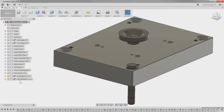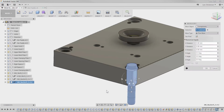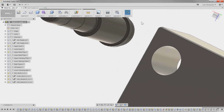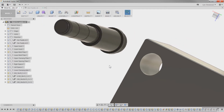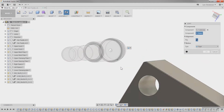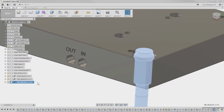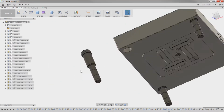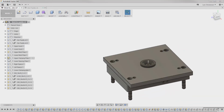The way I normally do this is I highlight the component here, hit Ctrl+C, Ctrl+V, and then it gives me the second one, and I'll move that one over. And then I'm just going to do what I just did before. So hover over the face, hit Control, select the center. Hit J for joint, select the face, Control, to there. Okay. That there, and then we can turn the upper clamping plate on.